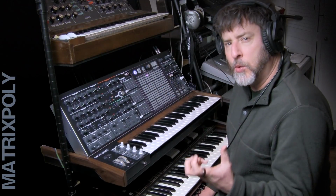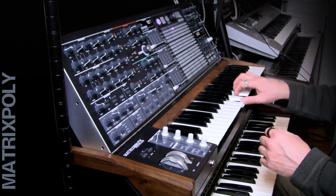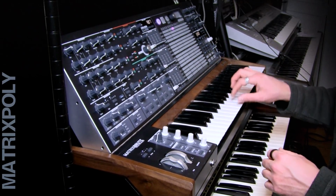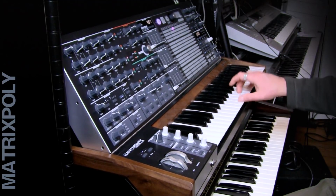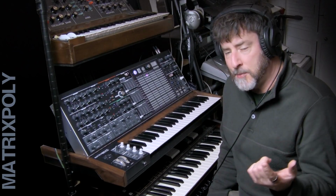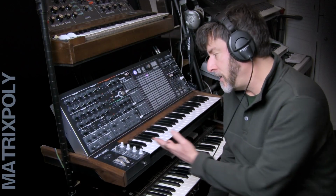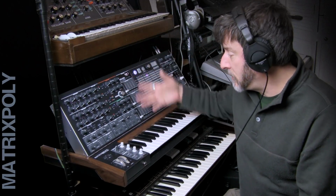I called this one MATRIXPOLY. And I have said this, and I'll stand by it. This is one of my favorite polysynths of all time. Yes, I know it says paraphonic, but to be honest, it's not entirely paraphonic. You can direct a variety of this functionality.